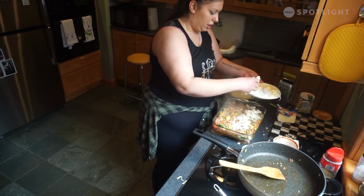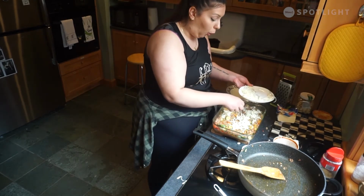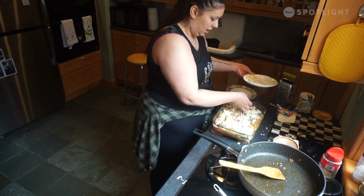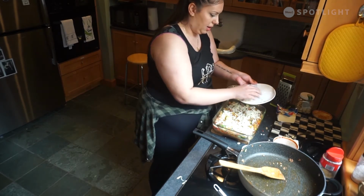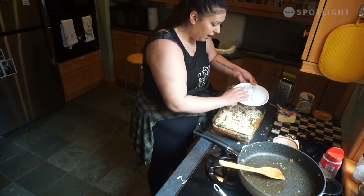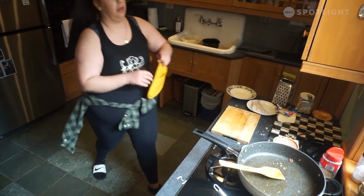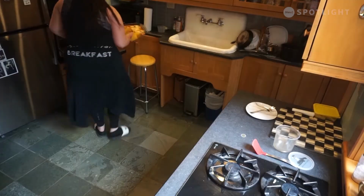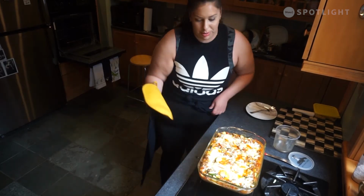It says for 25 minutes, or until it's heated all the way through. So usually my oven runs a bit hot, so I'm gonna probably check it around the 15-20 mark. All right, so I guess while that's in, I'm gonna clean up this mess, see when it's done. Yum, yum, yum. Oh, that looks so good.